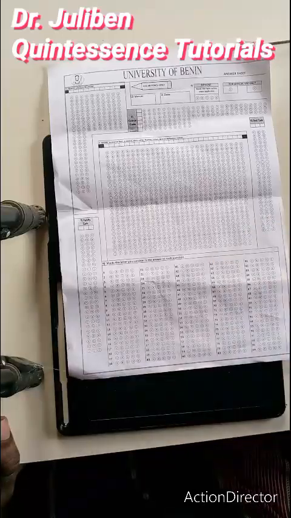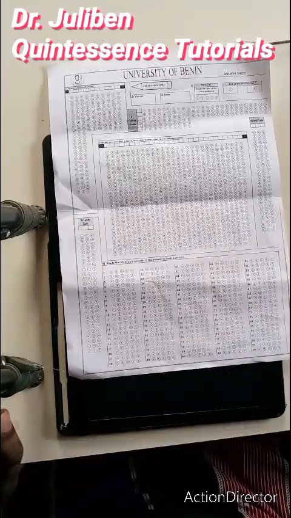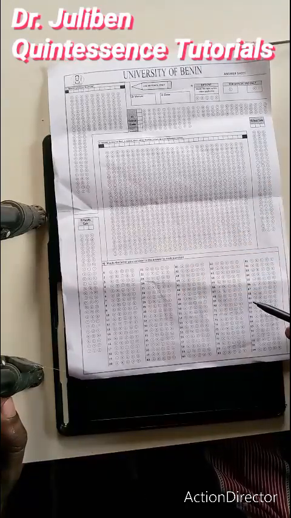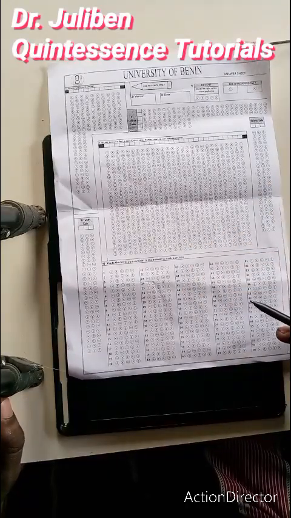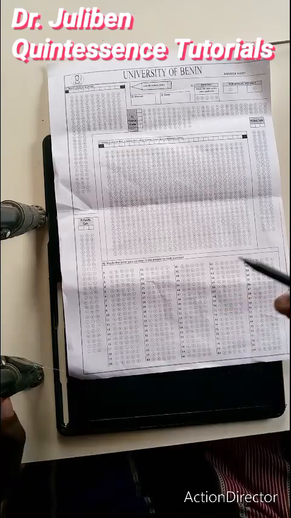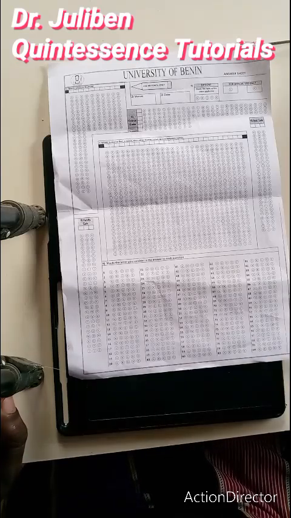And the very first tip you're supposed to know as far as Uniben exams is concerned is to avoid coming late. Never come late to a Uniben exam, bro. Never come late. If you come late, you're going to be in trouble. 30 minutes late to any Uniben exam, you are not permitted to write that exam. And of course, if you come later than 30 minutes, forget it.